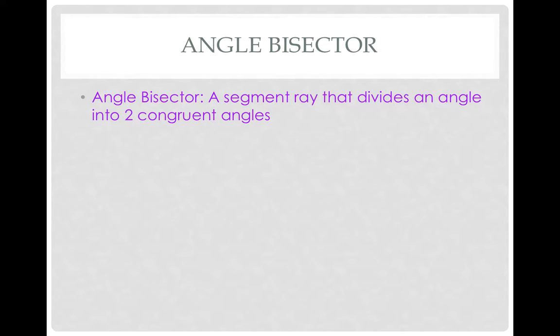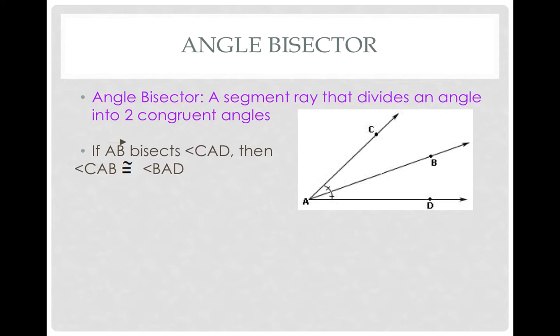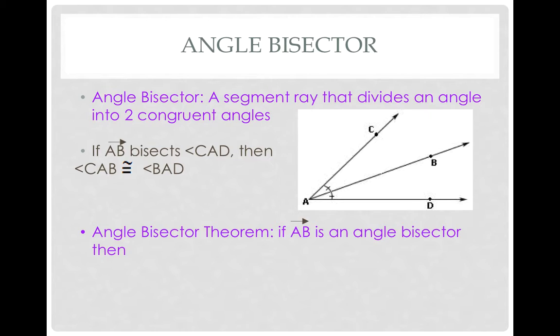So again, a segment or ray, that should say ray, sorry guys. It could also be a line, but anyways, it's some sort of object that divides an angle into two congruent angles because it hits it in the middle. So like if you look here, if ray AB, so A to the B, if it's a bisector for CAD, which is the big angle, it will slice it in half, and if you see, it created two congruent angles. Angle CAB, this upper one, and angle BAD. So again, bisectors slice things in half, cut it in the middle.